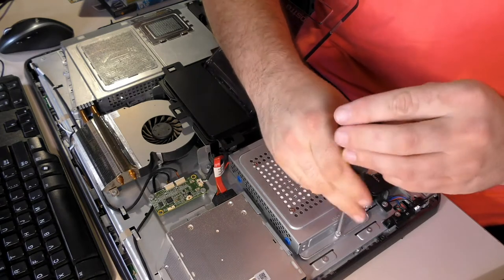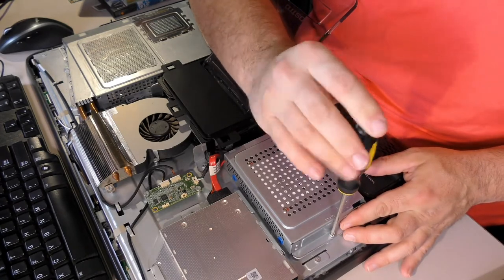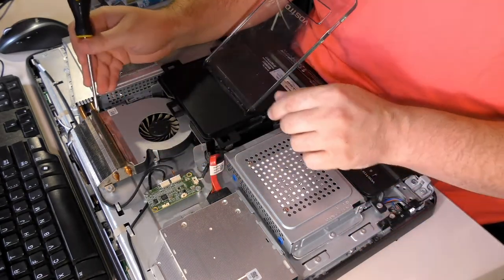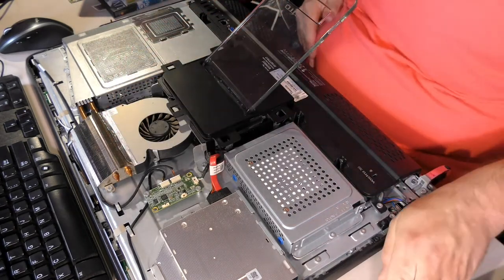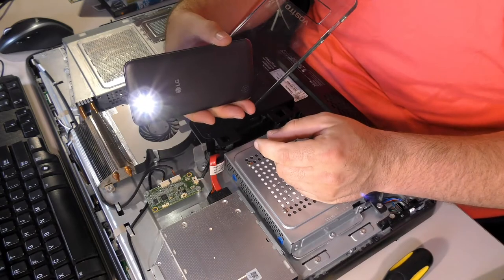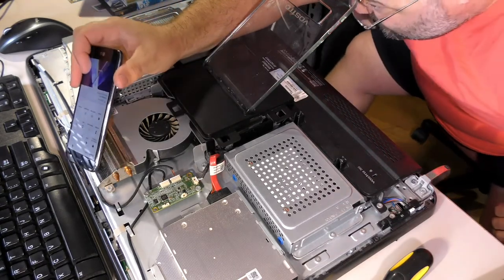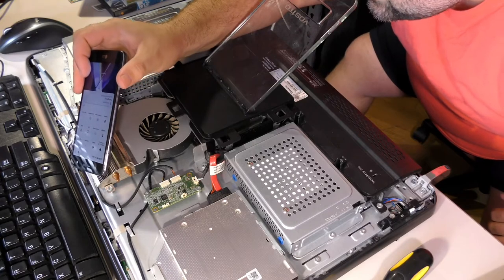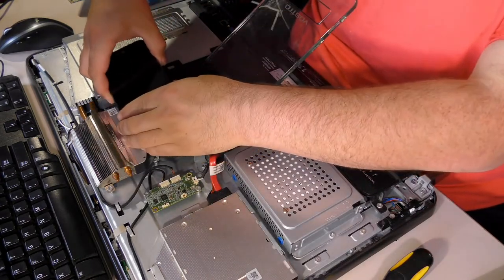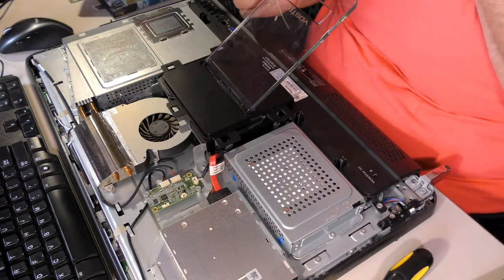put the screw back. You know how this goes. Reassembly is the opposite of disassembly. One screw here, and you're good to go here. I am kind of curious about this, but I really don't feel like tearing all this apart. Here's what I'm going to do. To see if there is a clog while I have this open, I will pull the flashlight up on my phone, and I will put it up to these bars, and I will look to see if I can see through, and there is some dust in there, but nowhere near enough to clog it up. So I'm not going to worry about that. It occurs to me you might be able to do the reverse that way, but simple cell phone flashlight to see if there's dust. It's not clogged. I'm not worrying about it.